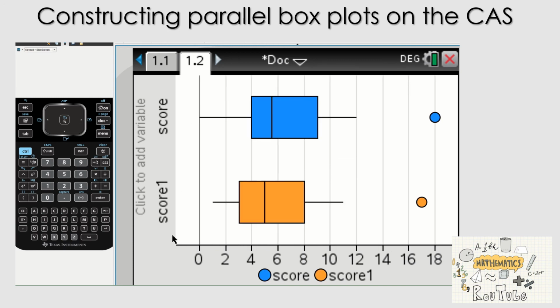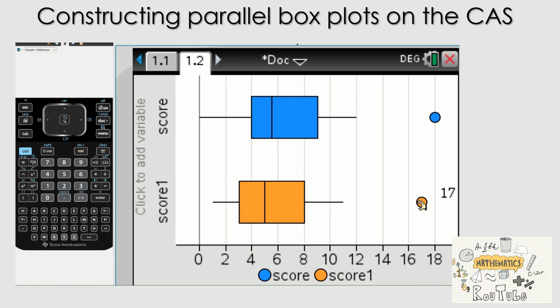So as soon as you press that, it color coordinates them, it shows you your outliers, it draws your box plots, and it gives you a label for which one is which. Once again, the most important thing, as we spoke about previously, is both of the box plots are on the same axis. So now you are able to make comparisons between the medians, between Q1, Q3, the ranges, the outliers, etc.